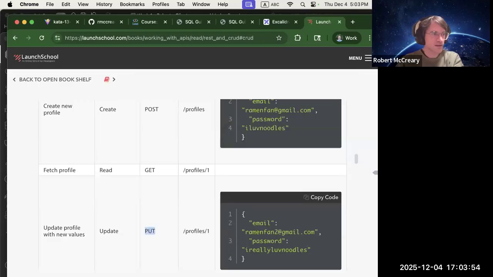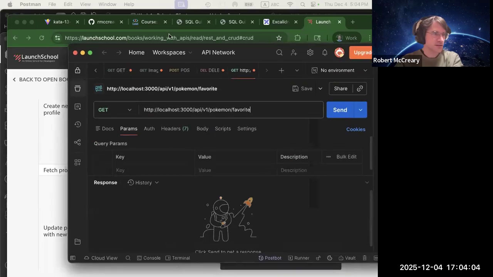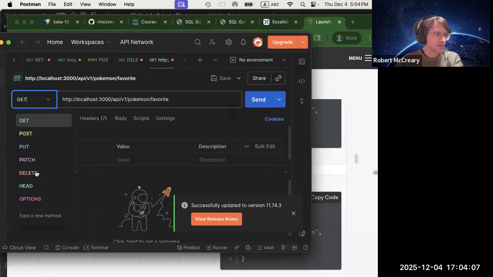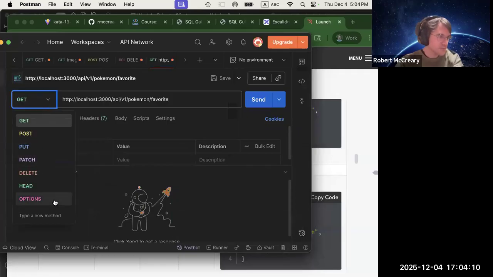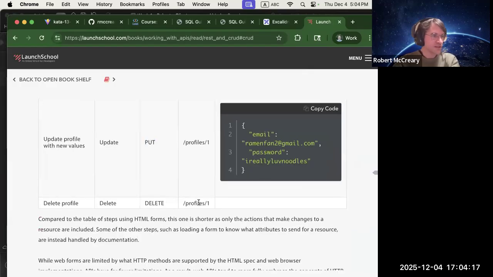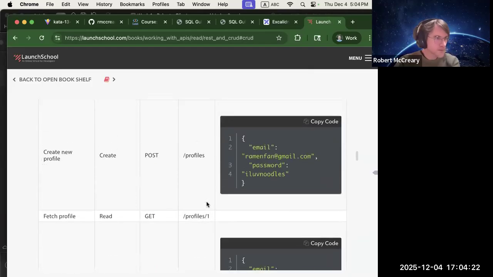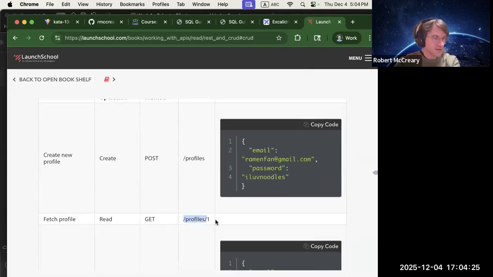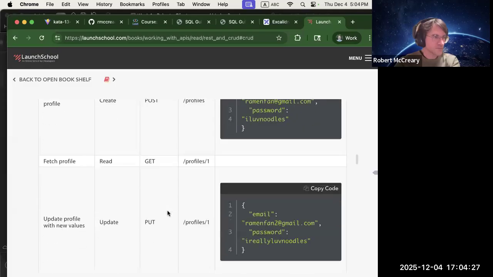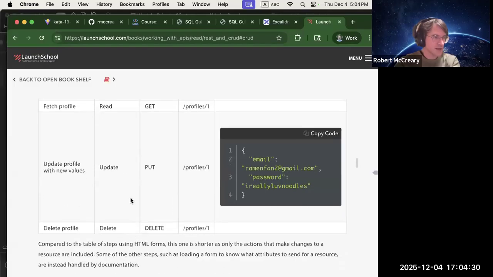So if you go to Postman, we haven't used put, but there's a get, there's a put there. And that's the put. Oh, it was patch. Oftentimes they use patch. I'll just get through this. And then of course there's the delete that you've seen before, and it also needs an ID. Did I miss anything? Like get all the profiles, I guess. So these are the CRUD. Great acronym.